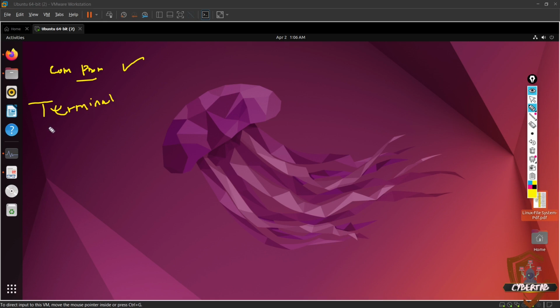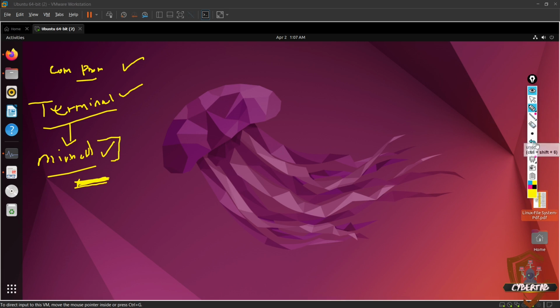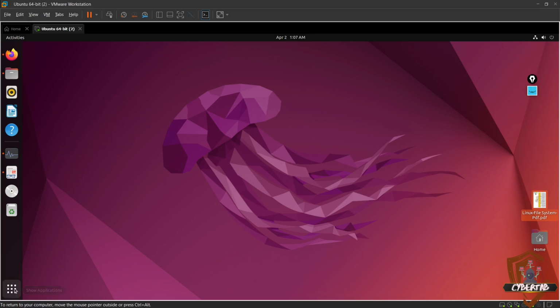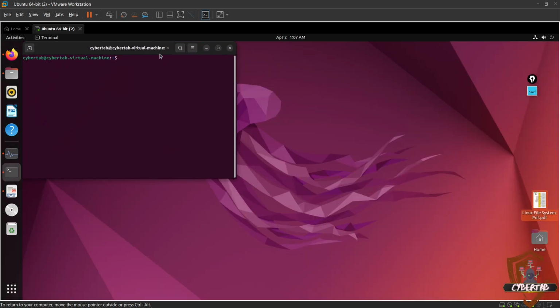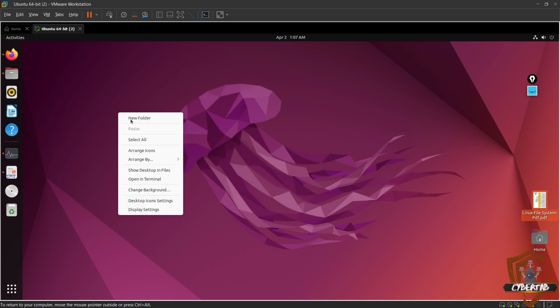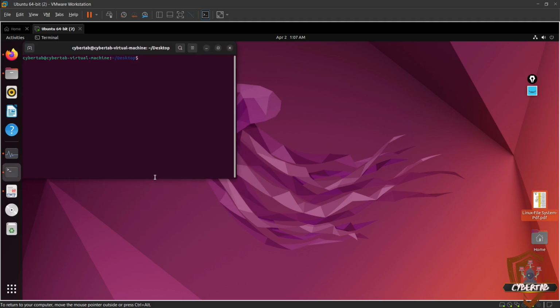There are a couple of terminologies which are used in terminal, that we will be talking about here, and they are available in the mind map also, right? It is quite exhaustive in terms of the information that you should at least know, right? So it is called terminal, not the command line. Then you can open it, you can come here, type terminal, enter, and it will pop up, or you can just right click on the screen and open terminal, right?